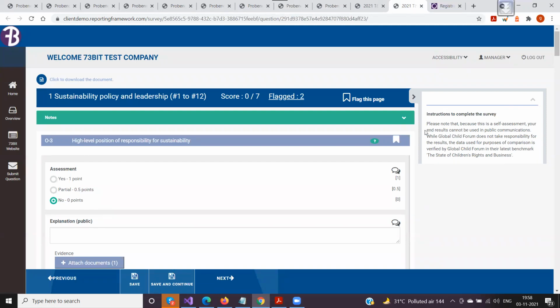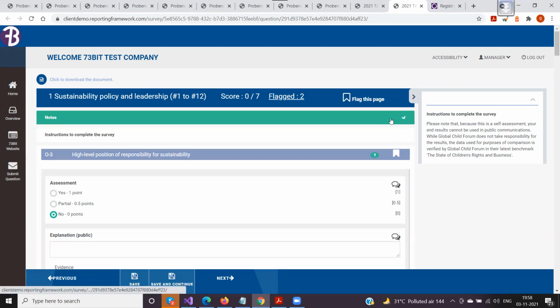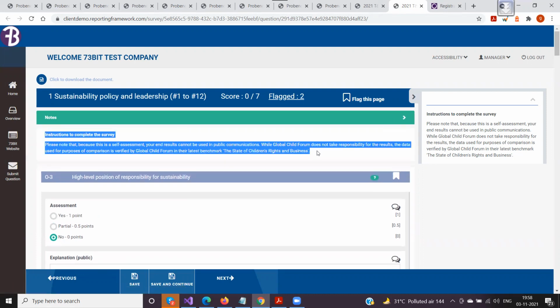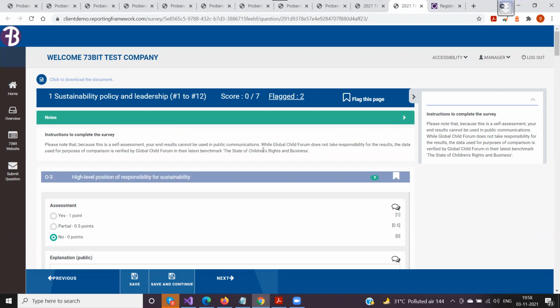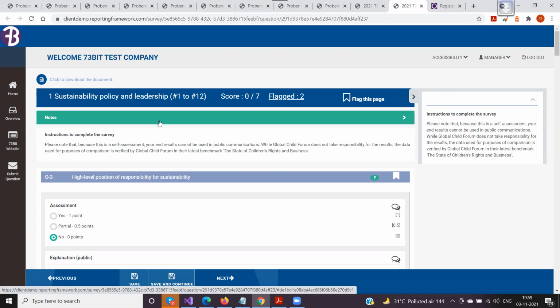And it is even possible to show it here like this. Obviously there is different configuration using which you can show it here or here, but for demonstration purposes I have displayed it on both sides. The same notes that we have added can be displayed at this point as well. That's how you can display the notes on the survey page. Any questions here?